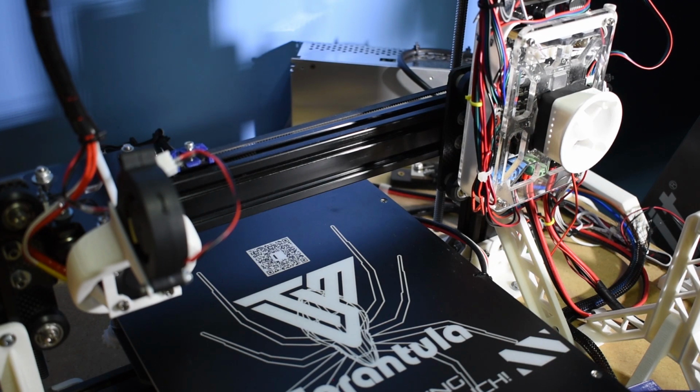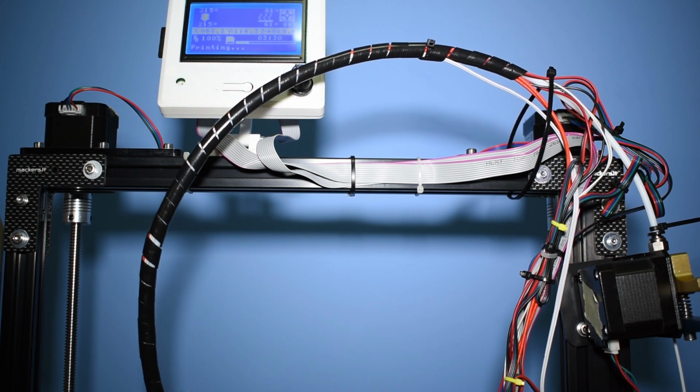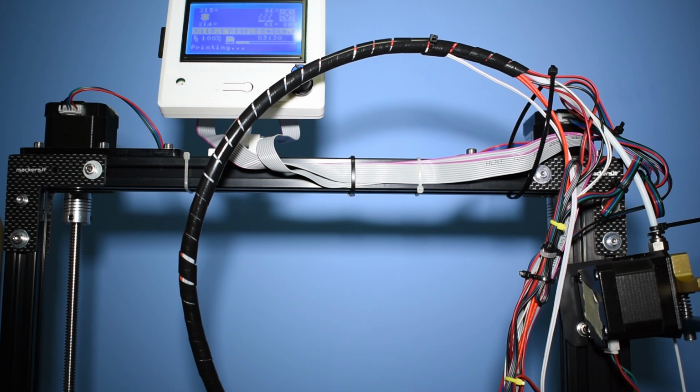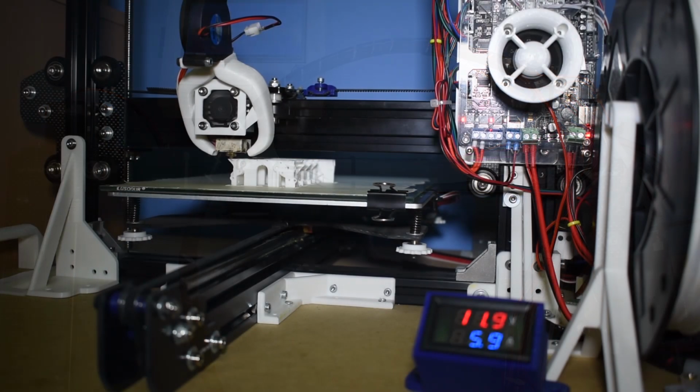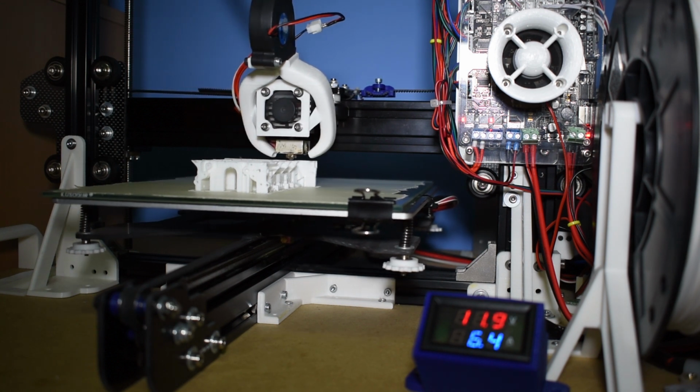And what can I say about this printer? Right off the bat, let me just say, yeah, I love this printer. At the beginning, when I was looking to buy a 3D printer, one factor that made my decision was the structure made of aluminium extrusion. The second factor is that it can be easily upgradable and customizable.